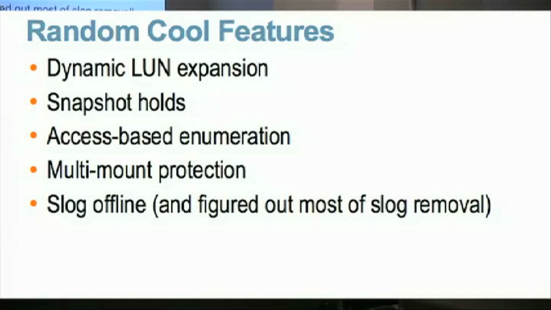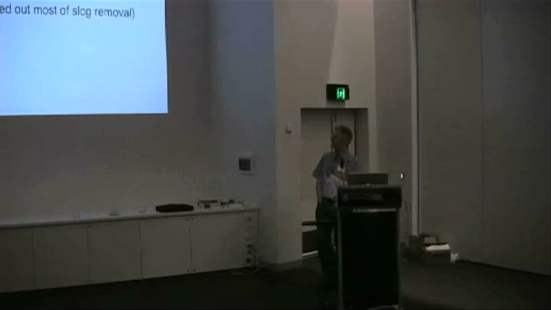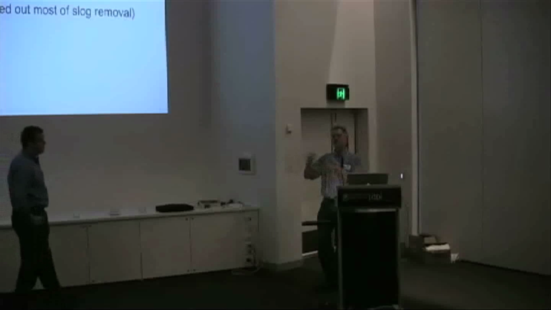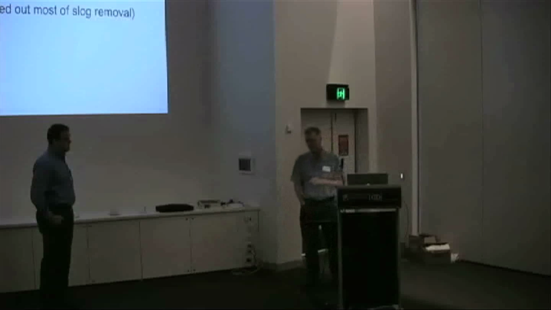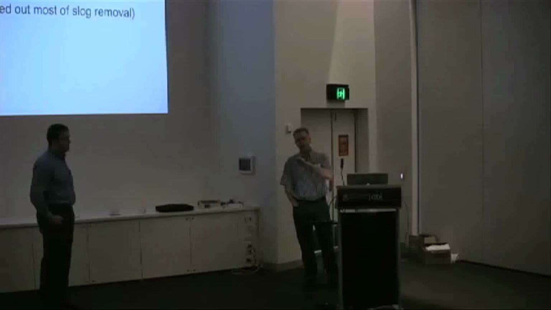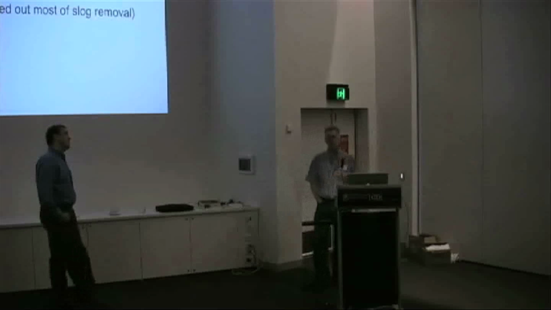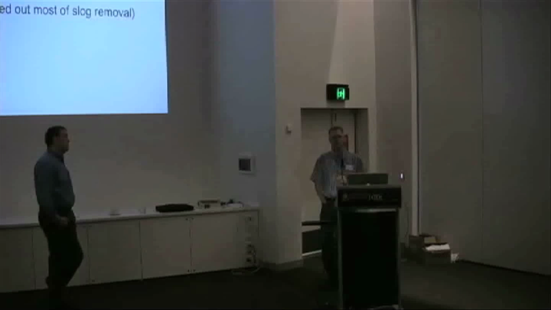That event gets published, and we had to subscribe to that event. Then we say, does the user want this pool to automatically expand, or do they want to have to take an explicit action? If they said auto expand, we go ahead and expand it. There are little edge cases we have to be careful with, because in earlier versions of the code we would do more aggressive auto expand, such that, for example, if you exported a pool and then imported it, it's possible that as a side effect, if the LUNs had grown, we would just go off and expand them for you.